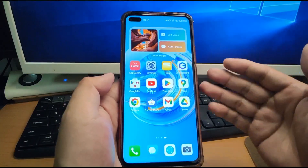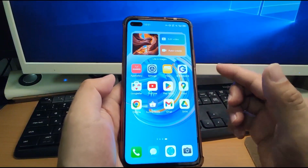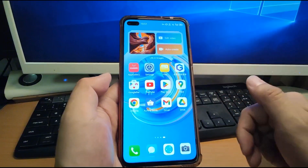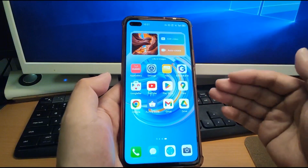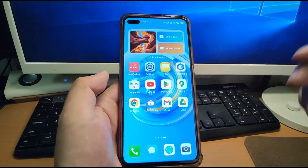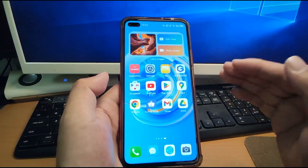Let's take a look at my Huawei phone. You can see from my desktop I already installed the Google GMS and Google applications. If you have not yet installed the Google GMS and Google applications, you can refer to my previous video — I will put the video link down below in the video description — and how to fix the error warning that says the device is not Play Protect certified.